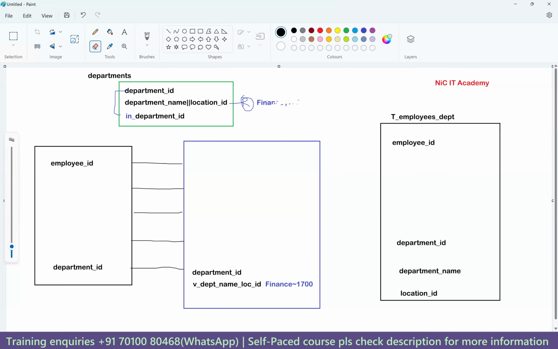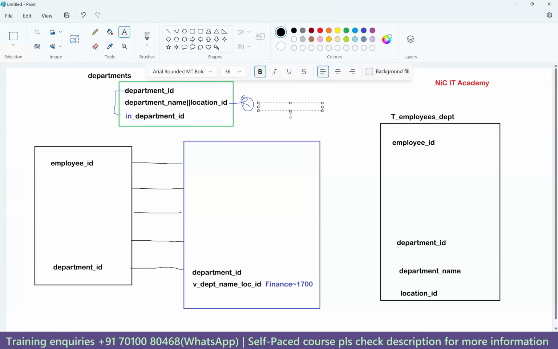Only then can we segregate, right? We should not send it like this. We have to send one delimiter in between. So in this formula also we have to put one delimiter. Then we can send it here. After that, from here, can I take finance alone? Yes, we can take it. So that should be O underscore department underscore name.